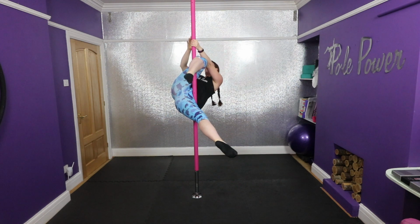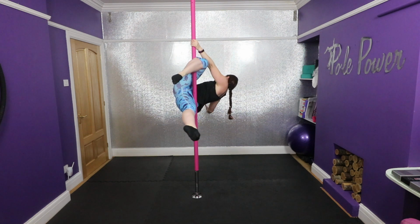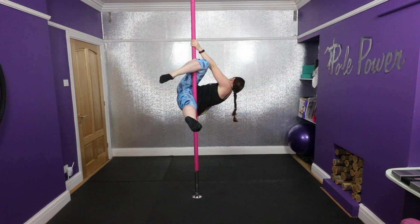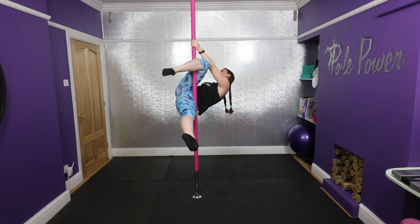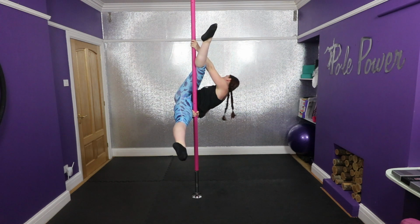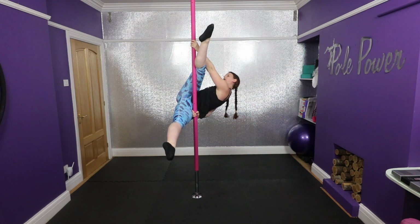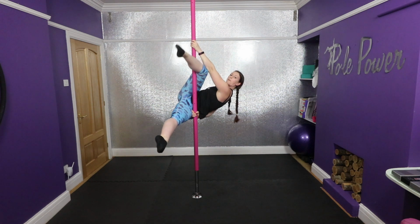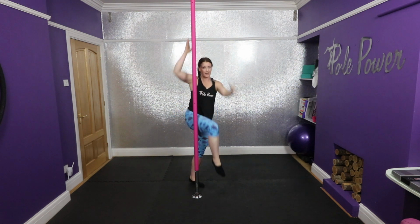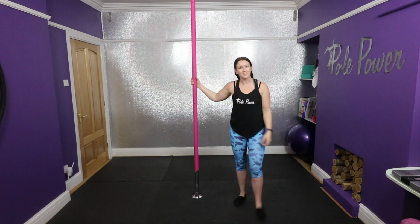So I'm going to take my top hand off, I'm going to twist away from the pole. That's why it's really important to warm up the back first. Then see if you can grab onto the pole. And if you feel good here, we're going to try and straighten the top leg. Okay, keep the chest lifted. Pulling the shoulders back. Bend, release the bottom hand, grab up, and you can come back down, however way you like. Does this make sense?